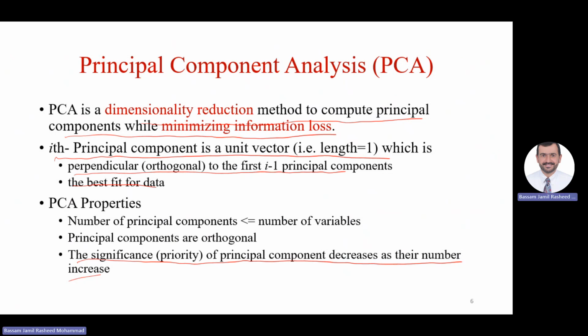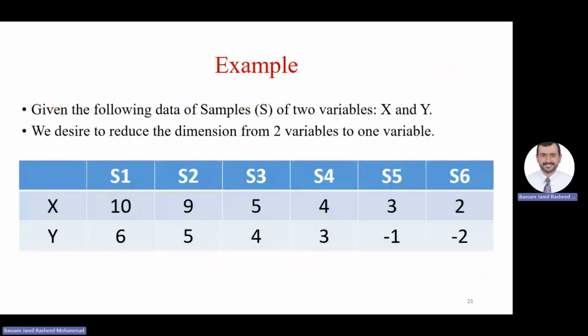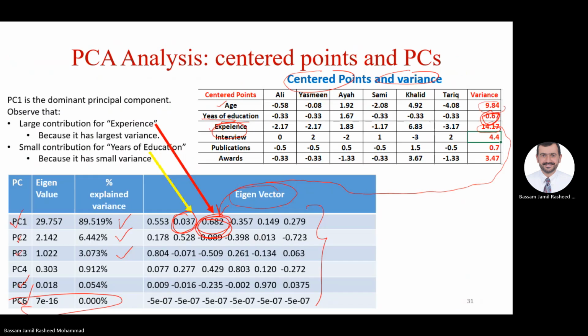The question here is about PC5. I think it was very minimal, but I'm not sure. If you look at PC5 and PC6, their eigenvalues at the bottom here, see for PC5, the eigenvalue is very small. For PC6, it's almost zero, but it's not zero. So very small, very tiny.